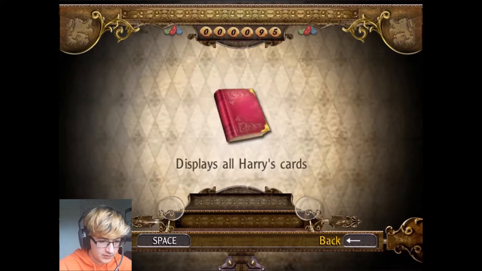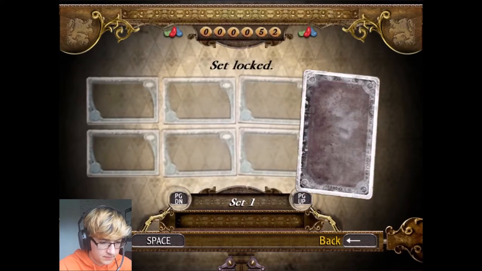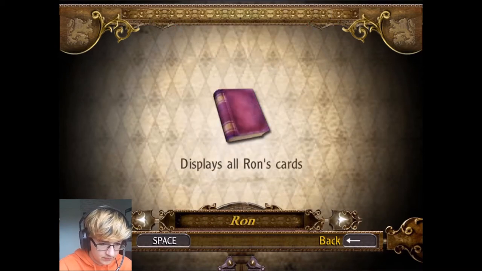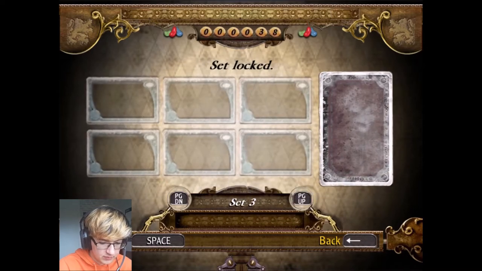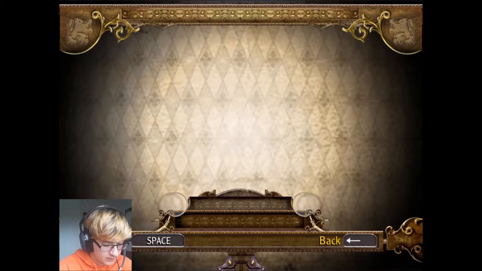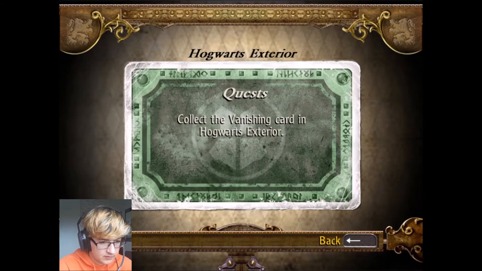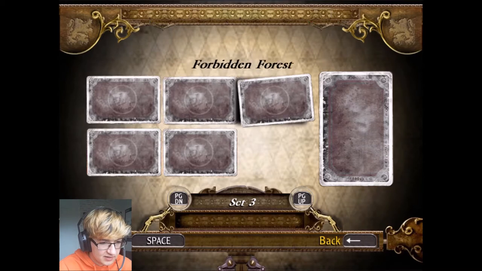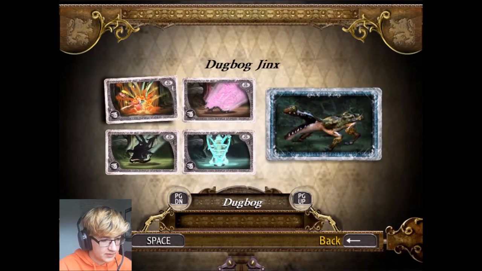Okay, so Harry has no cards, apparently. Okay. I mean, I did already have some cards, but... Oh, there's more. Okay. There we go. Maybe I have some of these then. Oh yeah, I do. Oh wait, I do not. Okay. Ah, these are the cards I do have.